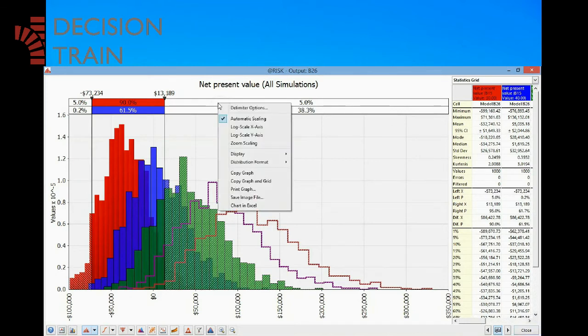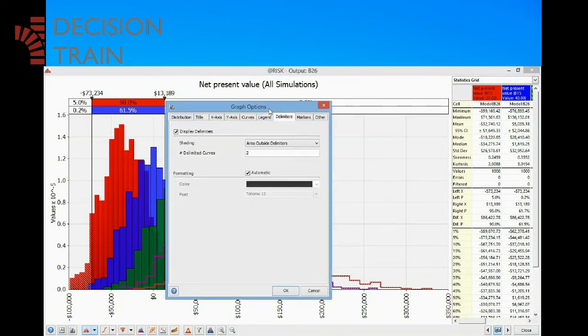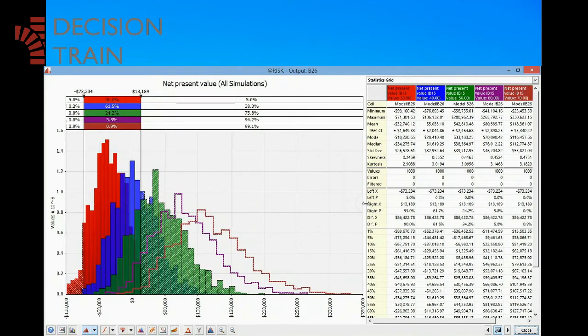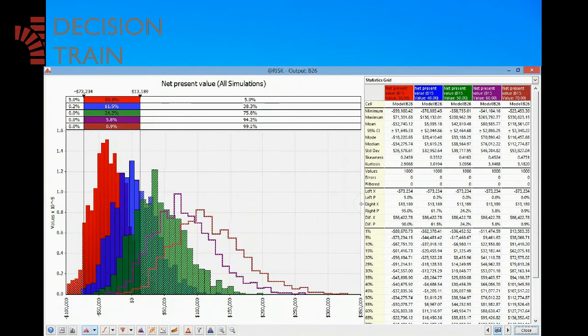158. Place your cursor on top of the probabilistic bar. 159. Right-click on the bar and the following context-sensitive dialog appears. 160. Select the first delimiter options for @Risk to open the Graph Options dialog at its Delimiters tab. 161. Change number of delimited curves from 2 to 5 and close with OK. 162. Drag the left-hand side wall of the statistics table to the left in order to allow for its expansion and show all 5 columns. Sometimes inserting density curves in overlaid mode does not allow for a clear reading. Some people prefer, at this point, to change the chart to a cumulative ascending type of chart.